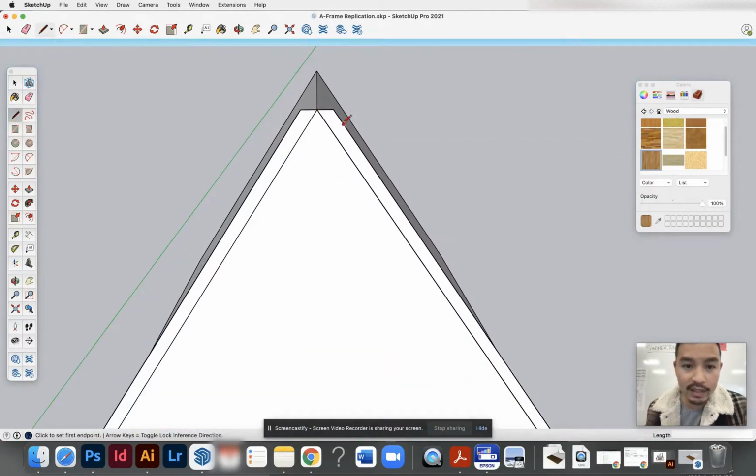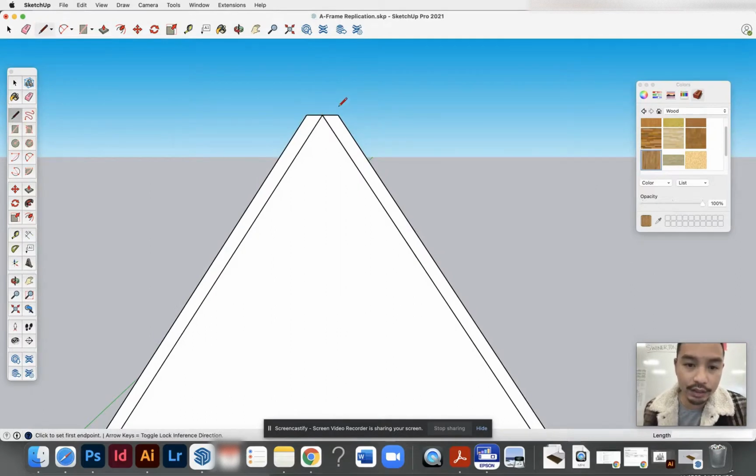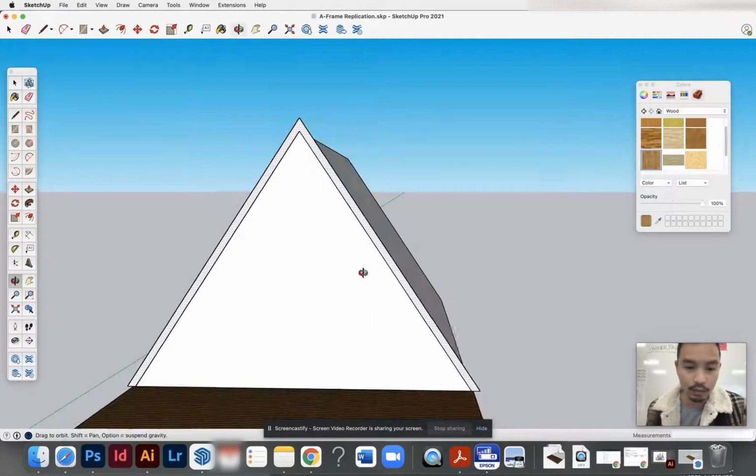I'm going to do the same thing on this side, exactly the same this way. Now that we have that set up, we can create a triangular shape by drawing a line. Notice if I move my mouse from this direction and I hover over and keep moving upward, I can see that I have a magenta line. That magenta line gives me an indicator that I'm drawing continually with this angle. So I'm going to draw all the way up like this, making sure that's the angle I want. Do the same thing on the opposite side, drag it back this way first, and pull it all the way up and cross it over like that. I can now delete this line, and now I have myself the roof line area.